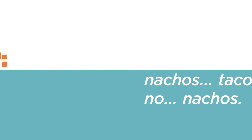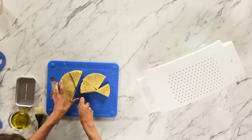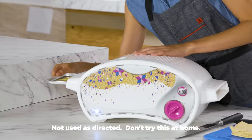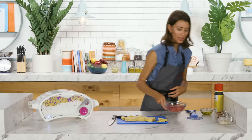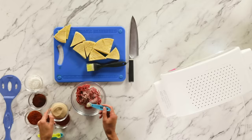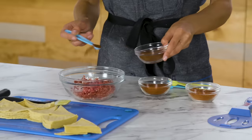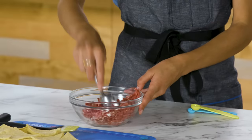For my next course, I'm going to do nachos. I had this idea that I could make my own tortilla chips by just cutting the tortillas, brushing them with oil, and hopefully they'll crisp up in the Easy-Bake Oven. Let's see how this goes. Gonna add some spices to my ground beef: salt, garlic powder, onion powder, chili powder, paprika, cayenne, and I guess I'll just mix it.